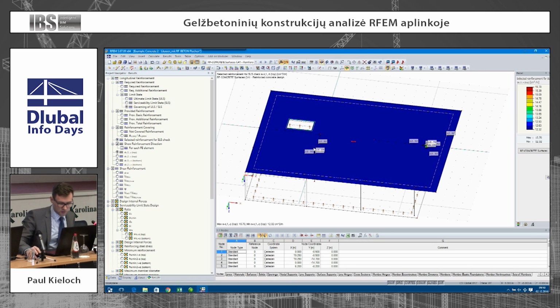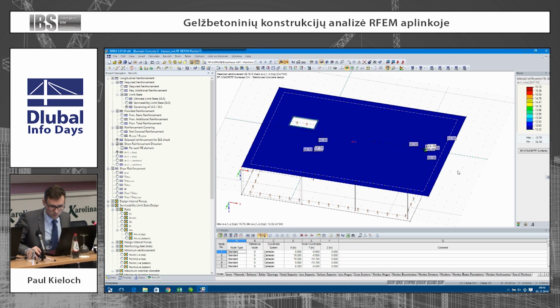So you now see in this result view that I have used 12.32 square centimeters per meter as a basic reinforcement, and in some areas the program arranged automatically a higher value.